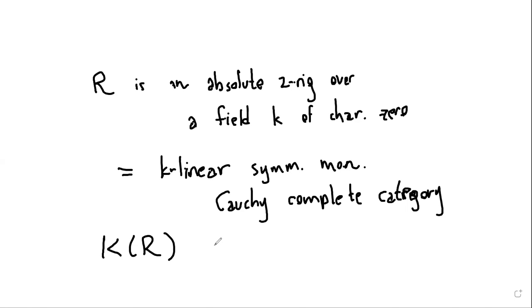Group completing it. So just to get it out of the way, there are some people who like to find exact sequence K theory, but we're just doing direct sum K theory here. Okay, so that perhaps goes along with the absoluteness, to some extent. I guess we wouldn't quite know what to do otherwise. It'd be a little scary if it wasn't something where short exact sequences were well behaved.